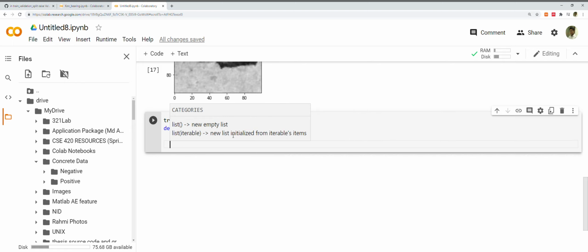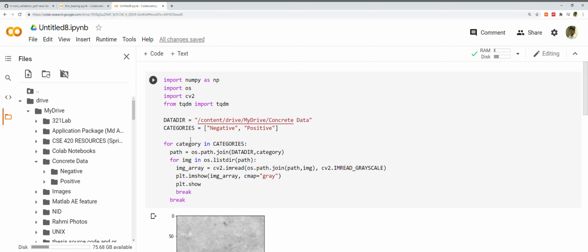So what I'm going to do is I'm going to do the similar work that I have done here. So we need to join our path. I'm not going to write the whole source code again.